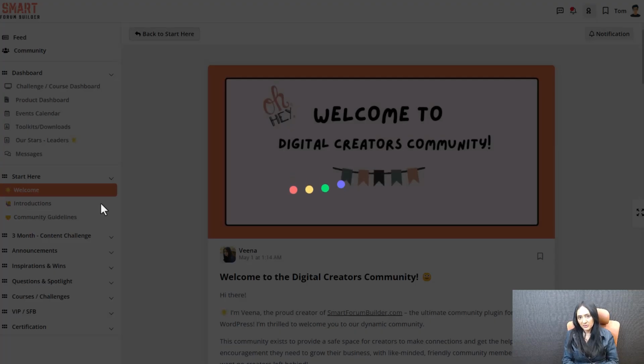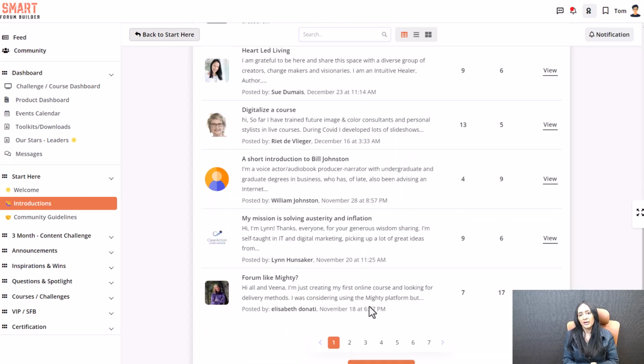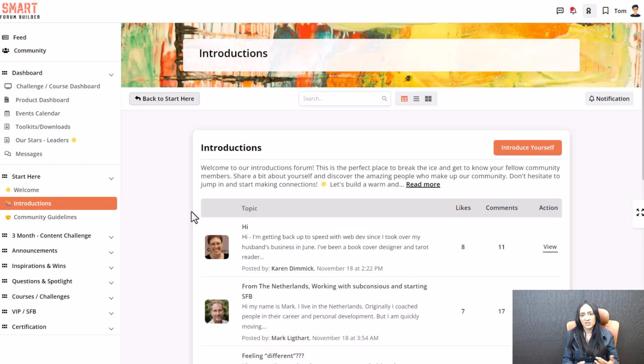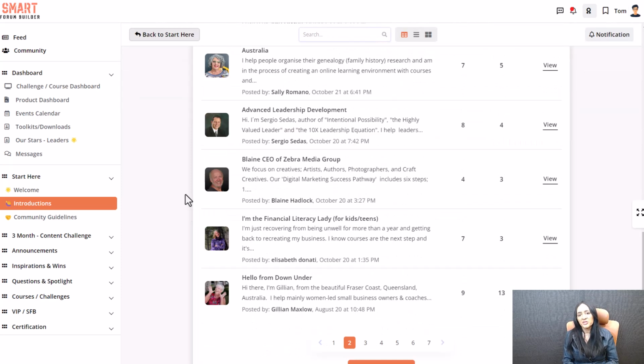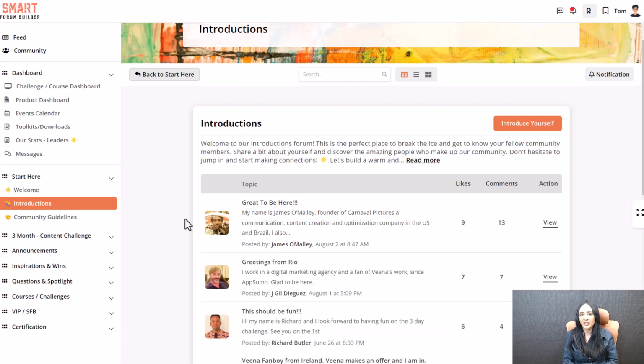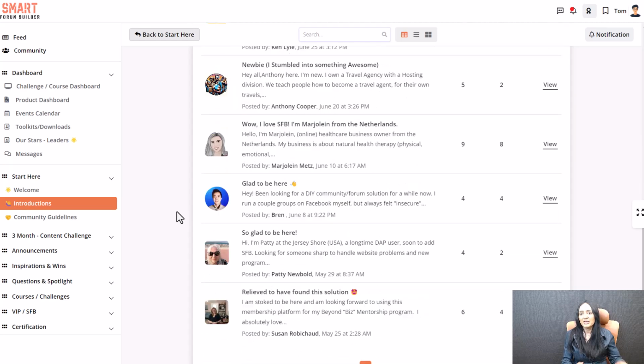Then under each category, you can add as many forums as you want. Each forum can be private or public. And then you can add as many topics, which are just like posts, like blog posts, right? But these are topics that are part of the forum, which means you can set up different privacy rules and who can read it, who can see it, right? So you can do all that stuff. So this is how it is organized.